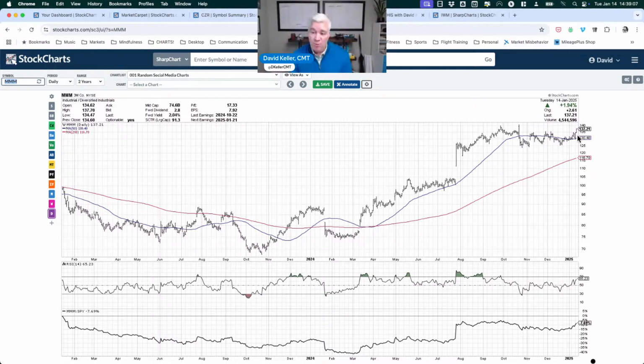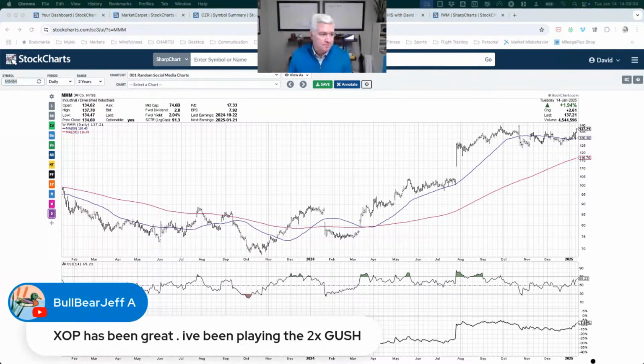And again, improving momentum with the RSI pushing above 60, improving relative strength because it's doing well when other names are not. A decent dividend, a 2% dividend yield, even with the price as elevated as it is versus where it was 12 months ago. Strong chart getting stronger. I think, similar to HWM, looking for names that are actually showing strength in a period of uncertainty and/or a period of weakness is pretty powerful for sure.